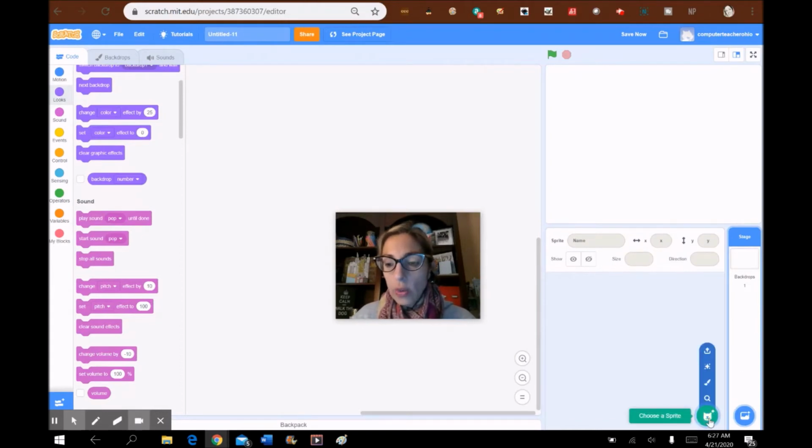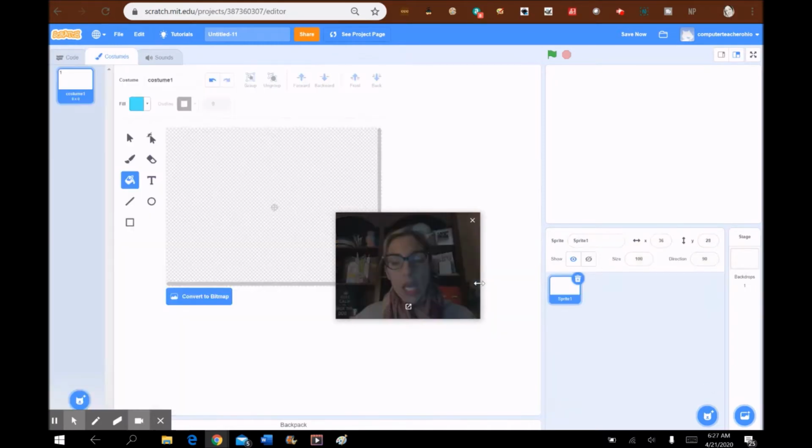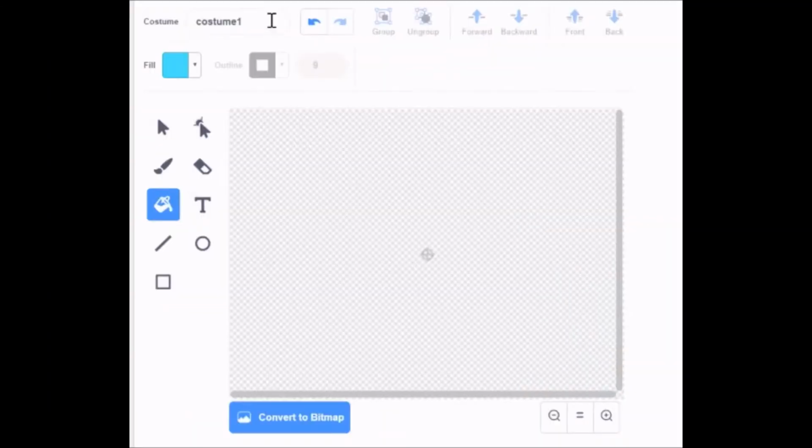Okay, so let's go to the bottom right-hand corner. It says choose a sprite where I'm just hovering on it. I haven't clicked anything. And then it says choose a sprite, paint, surprise, upload sprite. So we don't want any of those. We want to go down to paint and click on paint. Awesome. Now, why I want us to do this is because we're going to draw our own sprite for this activity. Fabulous. So the first thing we're going to do is draw an emoji sprite. So it's just going to be a circle with two eyes and a mouth.